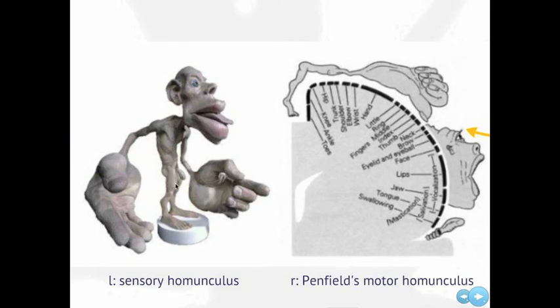So you can see our lips, our tongues, our ears are quite sensitive, right? We can hear very well, we can see very well, and the size of these organs is in proportion to the amount of space in our brain that we use to process information from them. So for example, our hands are disproportionately large. This is because we place a lot of cortex processing to process information from our hands.